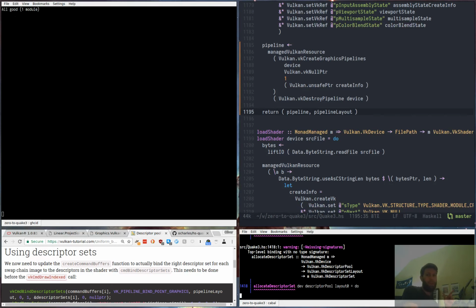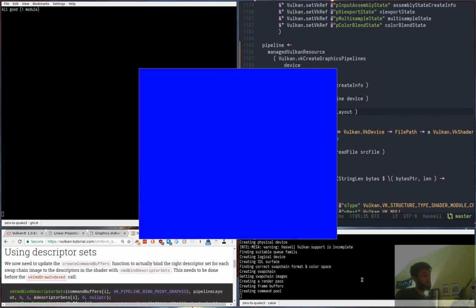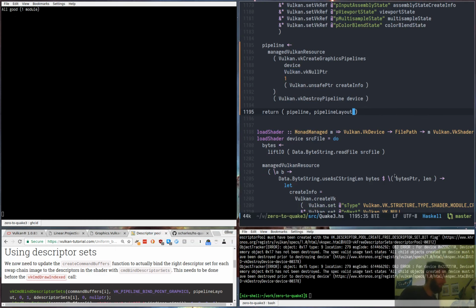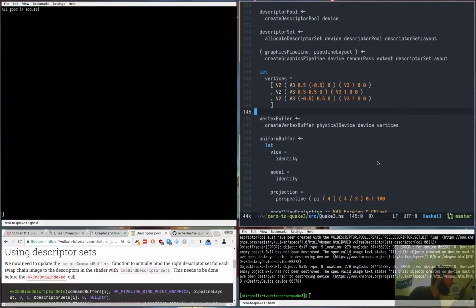And what I'm hoping we're going to get here is just a blue screen. I'm not expecting the triangle to show up because our vertices are still completely ill-specified. Okay. Now that I apparently sound like I know what I'm doing, that means all we have to do is change these vertices to be, let's try positive.